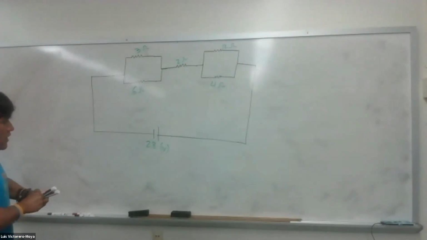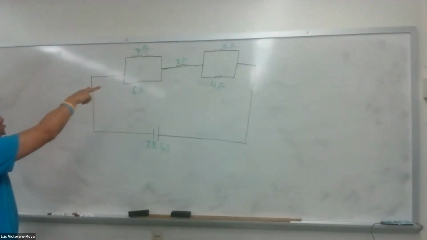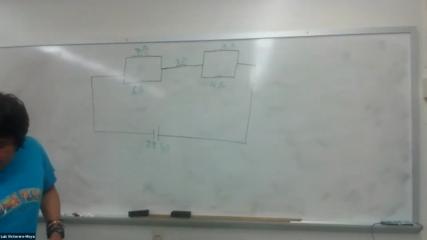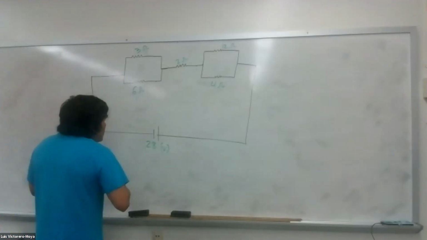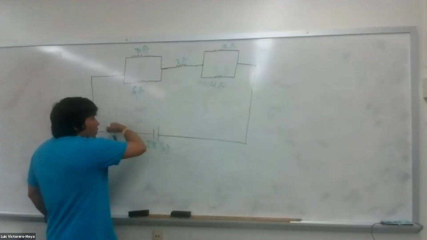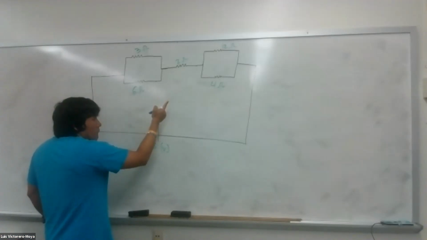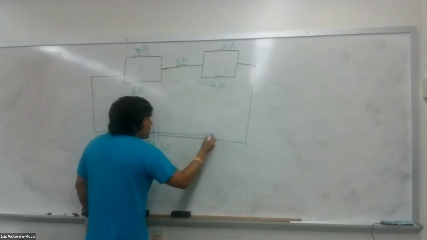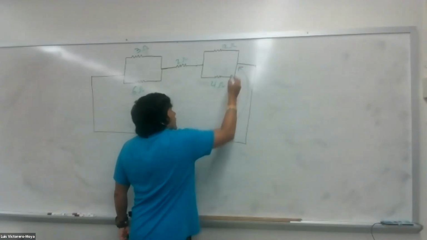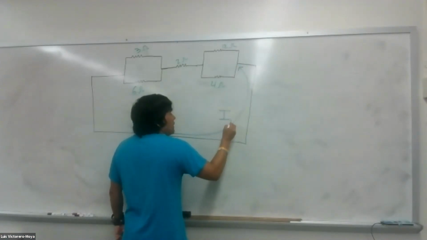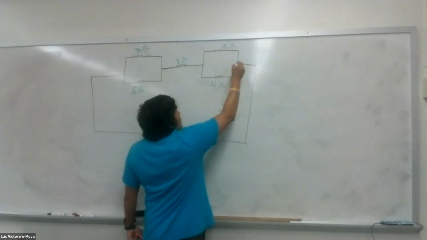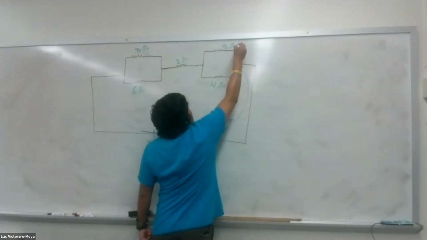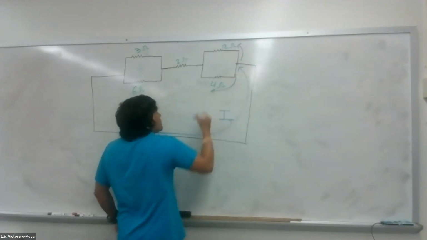So the battery is 28 volts, and you have 2 loops now, and 1 resistor in the middle. So let's recall our theory. What we know from the theory is that the current, even though we know it should be going this way, electrons flowing, the convention we are going to use is that the current goes like this. That's your current of the circuit, I total. And then it's going to encounter that junction. So it's going to be divided in here and here.